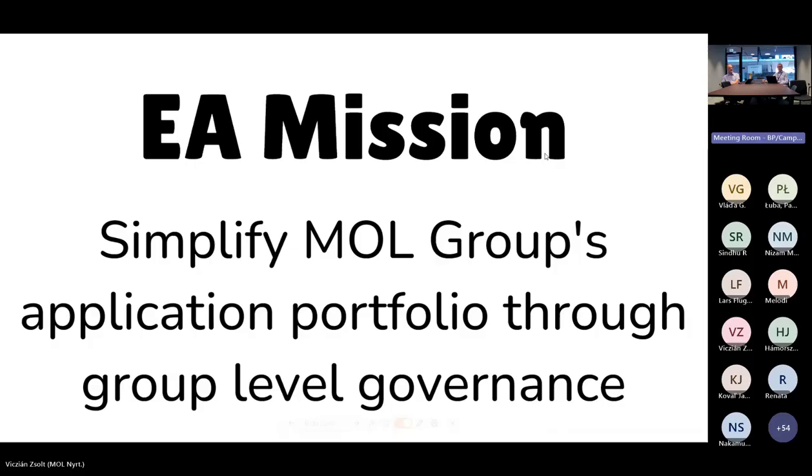So we were created as a small team of 6 enterprise architects whose role is to create the processes, the modeling, the governance structure to ensure that we end up with a simpler application portfolio. I don't think I mentioned that later on the slides. We have roughly 1,500 applications, but the definition of application is a difficult question. So if I want, I can count it as 8,000, and if I want, I can count it as 1,000. Whichever number you pick is a large number, it depends on definition.